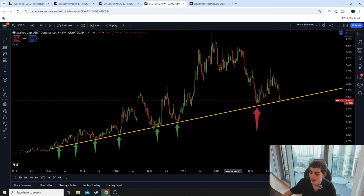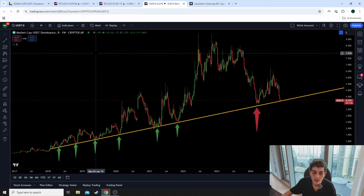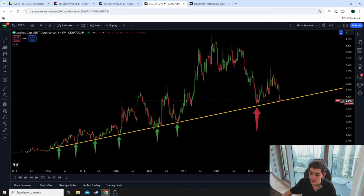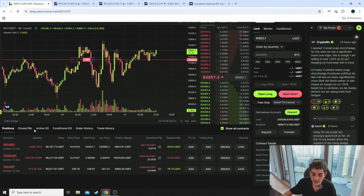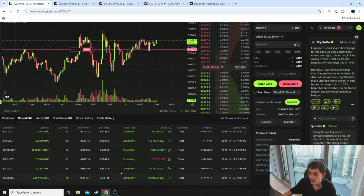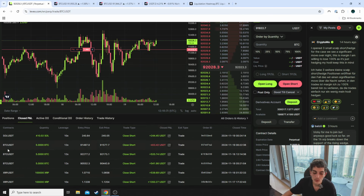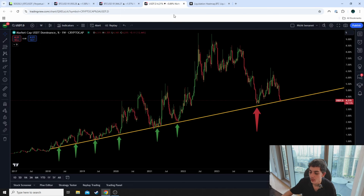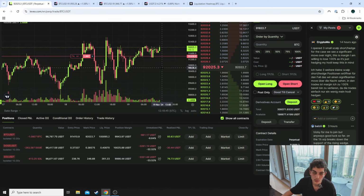But guys, I mean, we are looking at historical data to predict the future, right? So if we look at historical data, this is a very, very valid point for us to try to enter short scalps. And it has been working amazingly for us, right? I mean, as I said, we traded $35,000 almost to $200,000 account balance in 2 months, mostly short, even though the market was bullish, just because we were orientating ourselves at the USDT dominance and what that was actually doing.